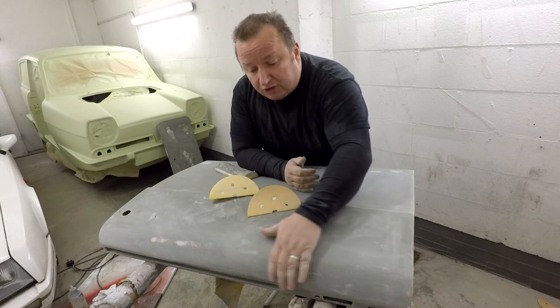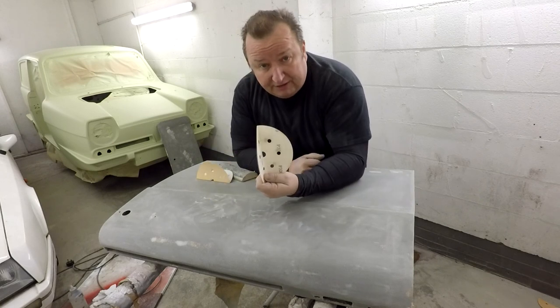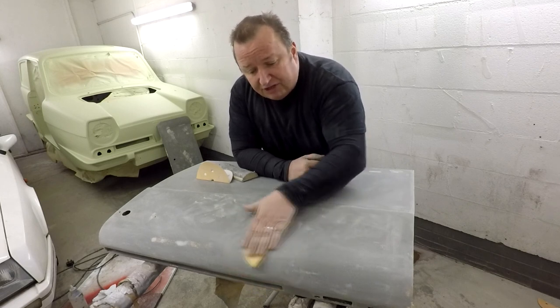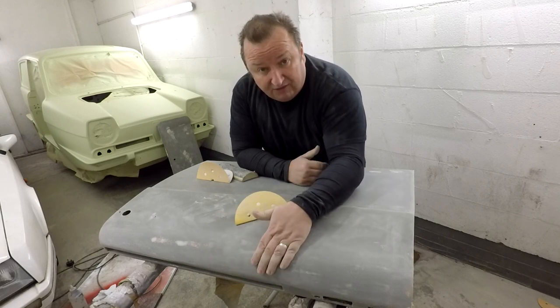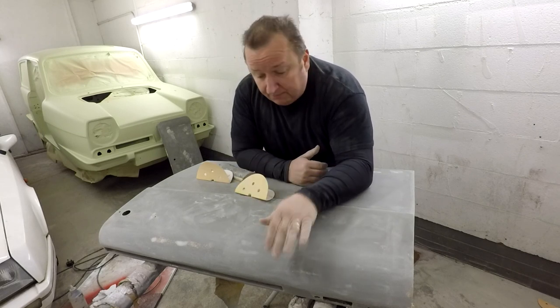And then just have a little check with your hand. Once you can't feel it anymore, then swap over to your finishing paper, in this case which is 320, and then you'll just go over it until you can get a lovely silky feeling on the surface, and you can literally run your hand over it and not feel a thing. So that's what you're looking for. That's how I do it anyway. There's probably other ways to do it, and I've never experienced any problems doing it this way.